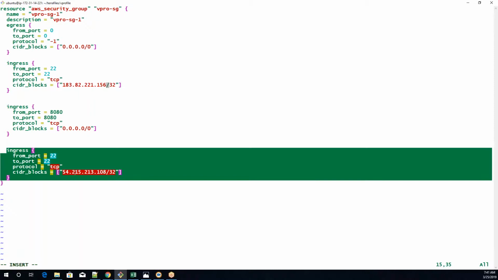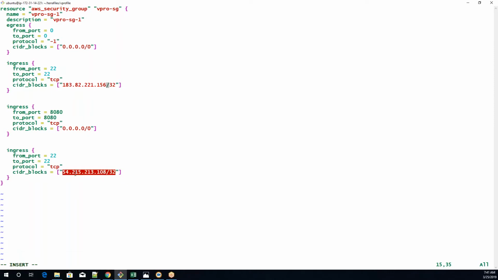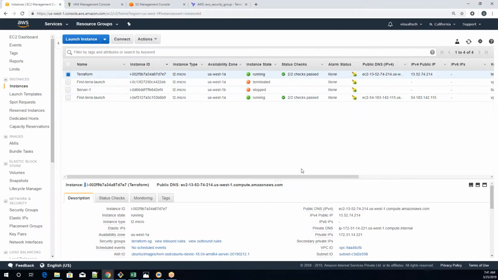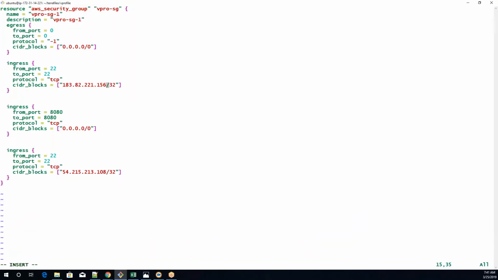Okay, there's one more ingress rule I'm setting up. This is for the Terraform. So we are going to set up Tomcat through a script. So Terraform is going to log into this instance through SSH, execute a script which will set up Tomcat and database. So now here I'm going to give rule for the Terraform, port 22 allowed from Terraform instance. Let's get the IP of the Terraform instance. And this is important, otherwise your provisioning will fail, okay, if you don't have this rule.